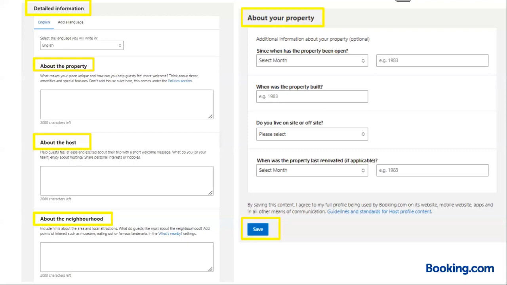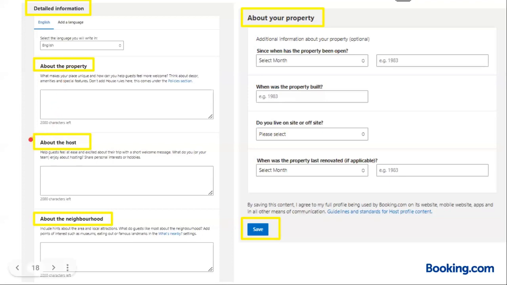After that, about the property. As you know, a lot of home properties have a lot of history attached to them. For example, it is a very old Haveli, or it is a very old villa or a homestay. Then you can write about your property over here. You can write any of your USP, any of your special features. And this is a very good option for you to communicate with the guest and to showcase your property.